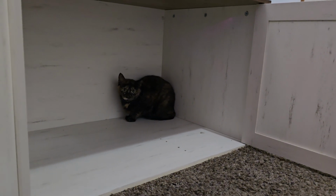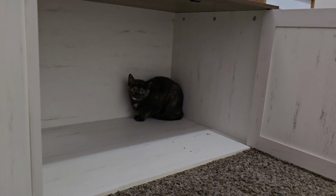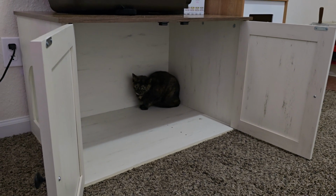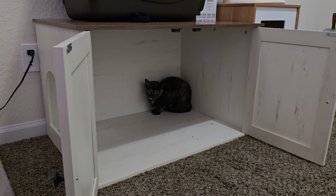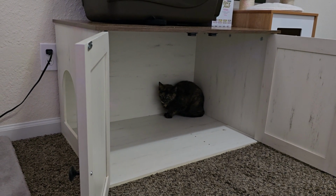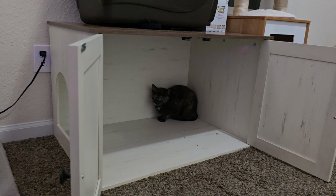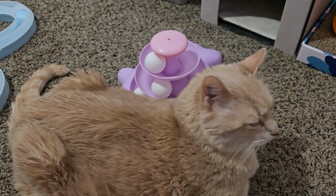But for now, here we have Alira. She's extremely shy. She is sweet. She'll let me pet her, but she's terrified. So the 3 cats I currently have in here came from the same house. They came from a situation where their owner ended up having to go to a nursing home, and neighbors took over taking care of the cats. There was 17 of them originally. We took in 13 of them, and I have 3. So this one's Alira. Then we have this guy, Jason, and he's missing a foot.